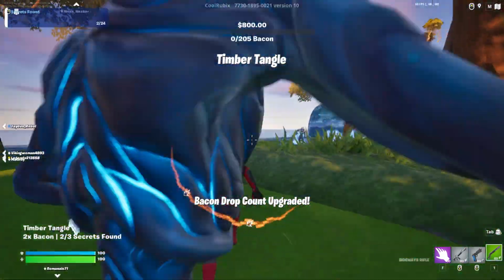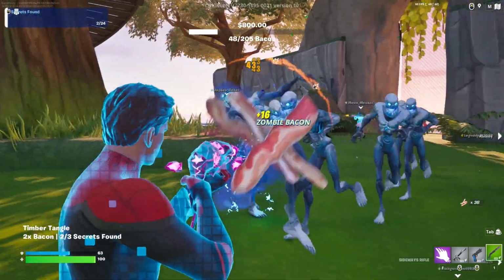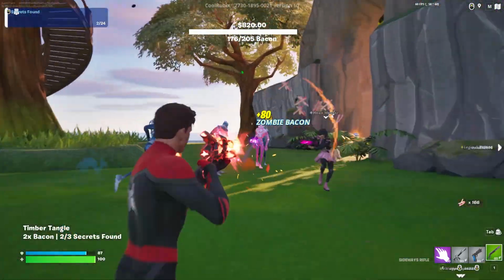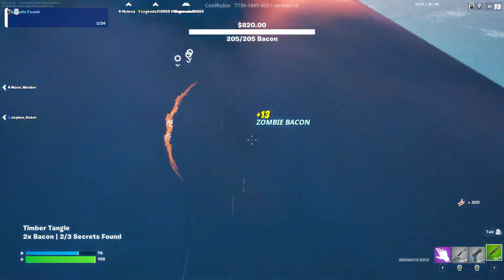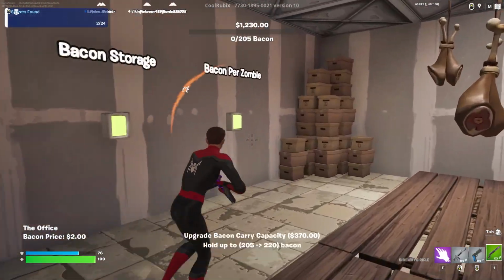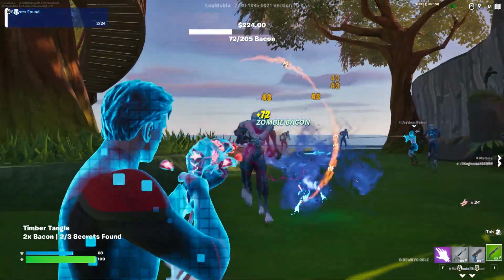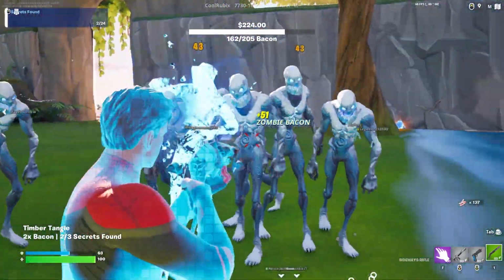We're going a bit down, but we should fill up much quicker. Yeah, that goes quick. So that was good. Alright, we're full again. I think I'm gonna keep doing this, because this seems the best strategy to always level up the amount of bacon that you get per zombie, because yeah, this goes really quick.